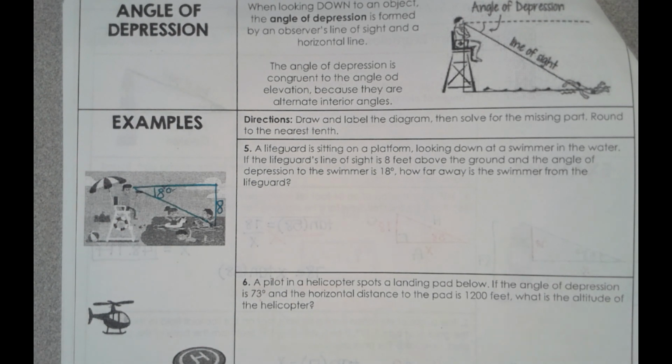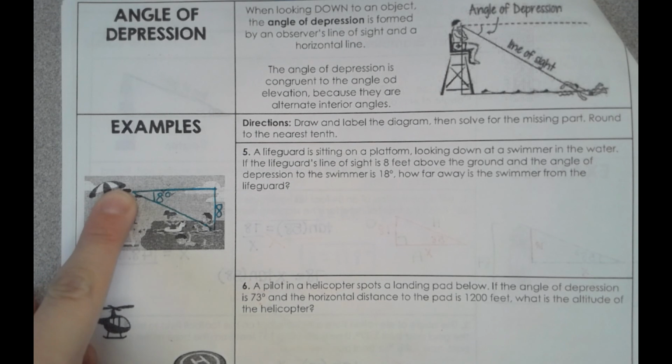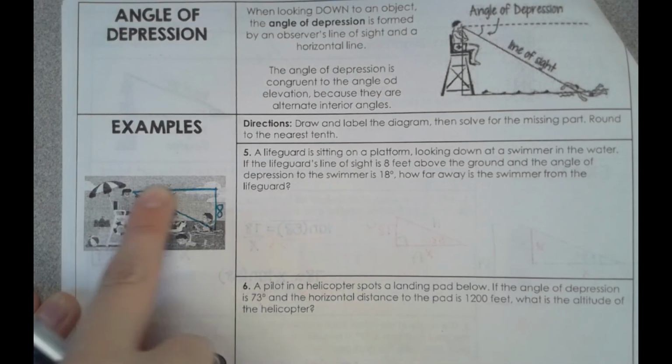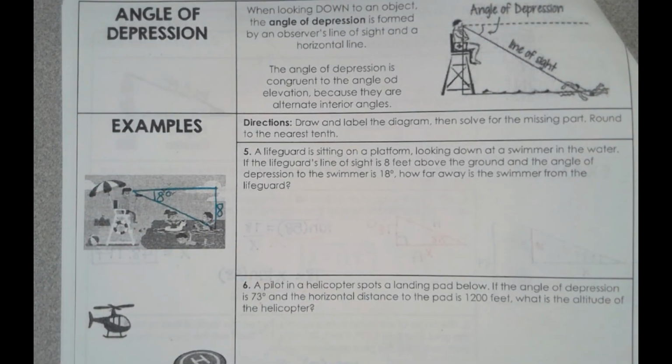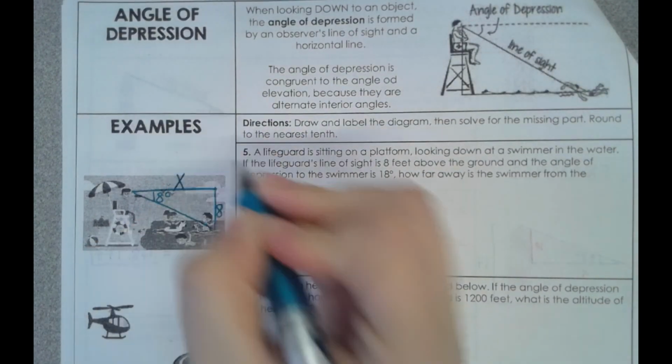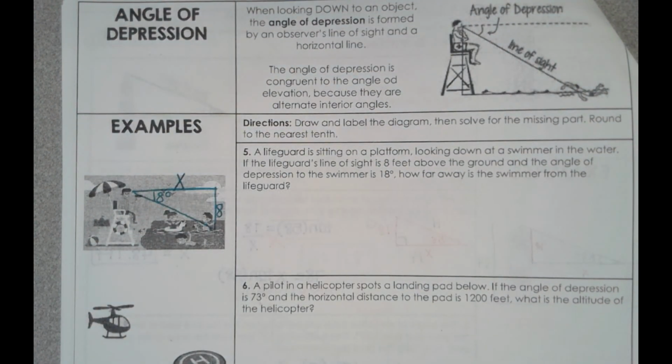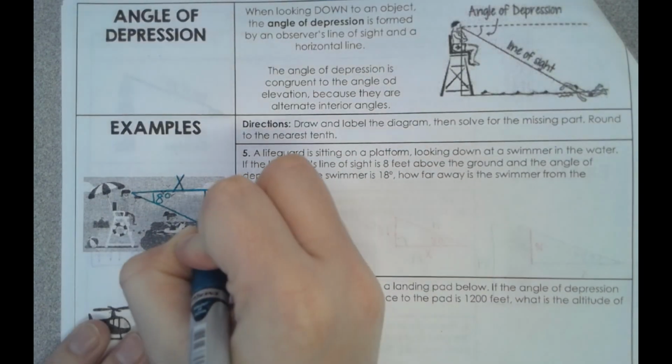And assuming that when it's talking about this distance, and I don't even know if there's any of these on the final, but sometimes it's not obvious. Is it talking about if he were to jump from there, or is it talking about this horizontal distance? So if the lifeguard were to get down on the ground, how far away would he be? That would be the horizontal line. That's what it's asking here. I will try to make them obvious.